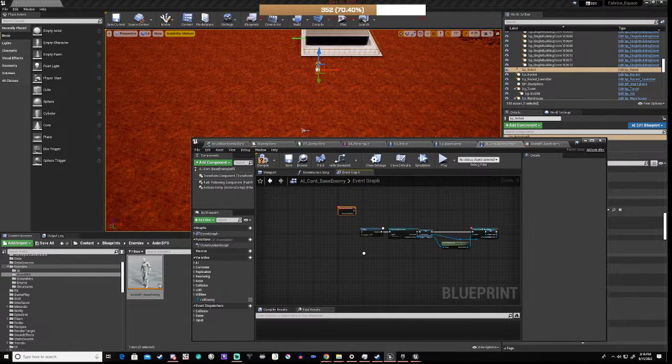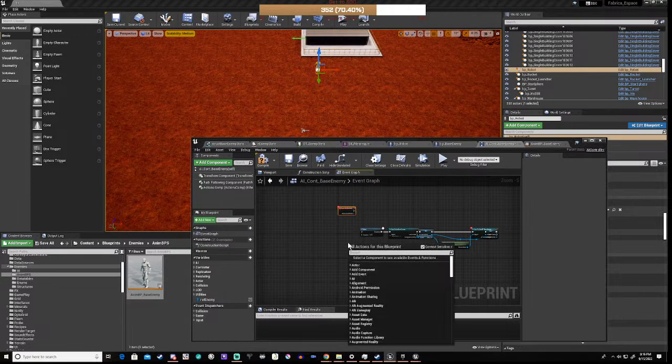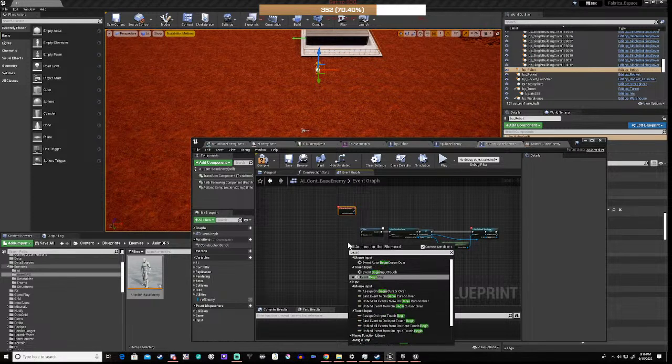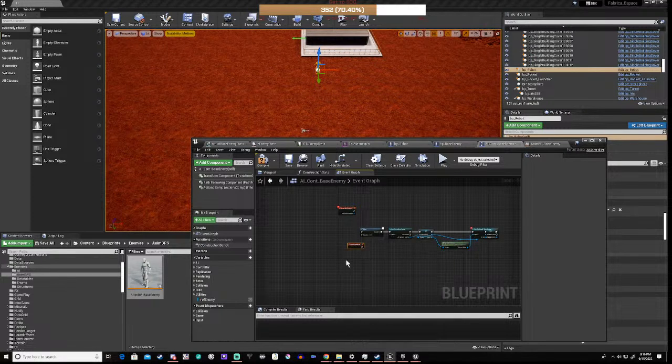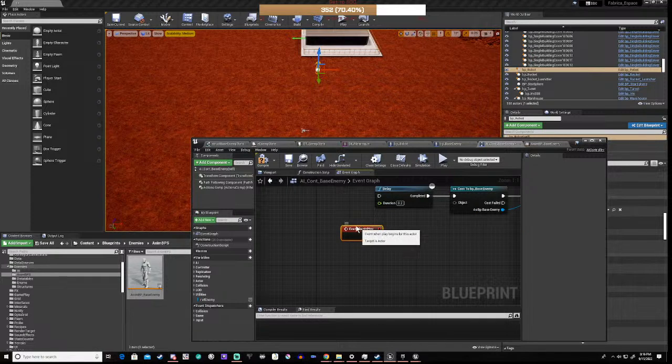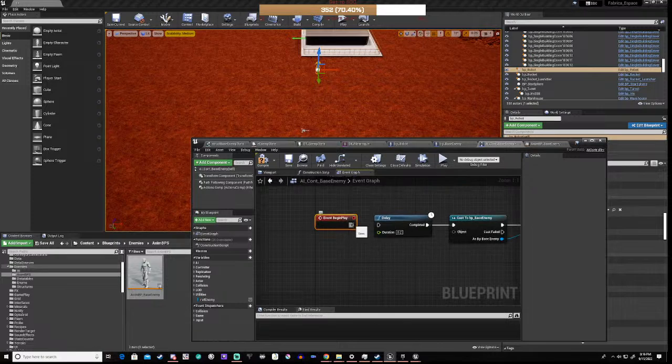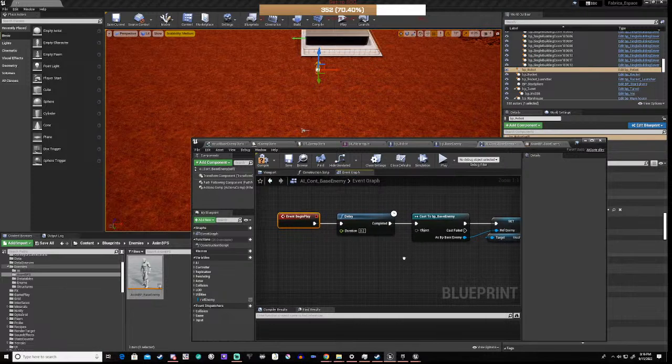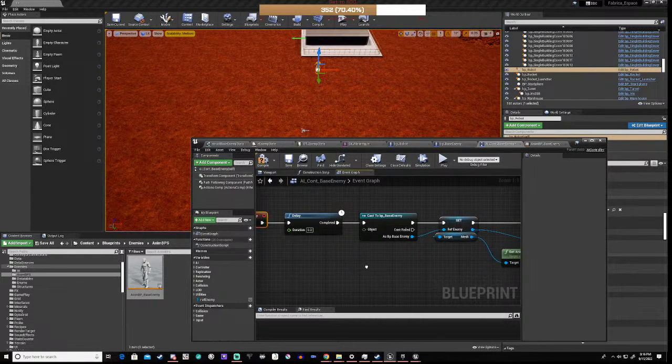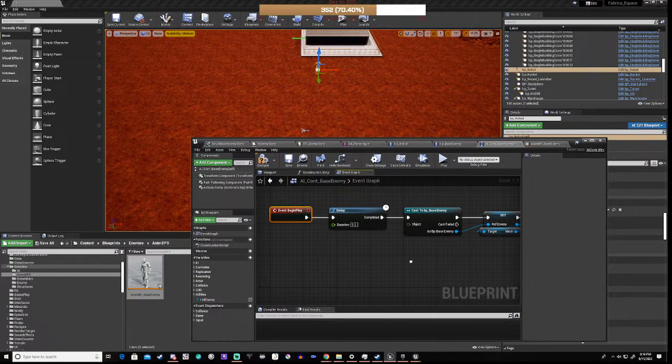But what we do is on begin play, we need to get this base ref enemy, basically.